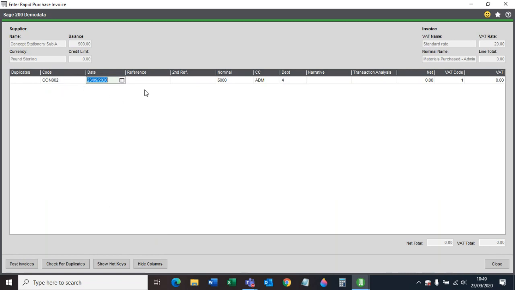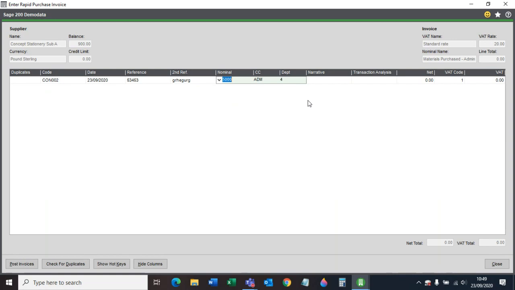Choose a supplier, there is a date, and the reference is typically, for most going to be, my invoice number. Second reference is just a text field, 20 characters. And we have a nominal code. So I want to remind us, depending on what we're doing with our setup and our reporting, my nominal code may be set up to tell me three things. So it's choosing the nature, in this case 5,000 as a nominal code, the nature of that as a cost code, and which cost center does it relate to, and which department.